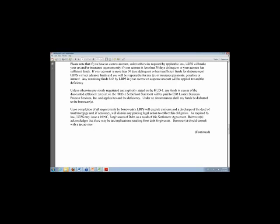Although we don't need it in the state of California as of January 1st for first liens and as of July 15th, I believe it was, or 14th, for second mortgages or any residential properties in California. They will dismiss any pending legal action to collect this obligation. So that is your deficiency release verbiage should you have needed it. Okay? But here, LBPS may issue a 1099-C, forgiveness of debt as a result of the settlement. We'll talk about how to get around that, although you're not a CPA.